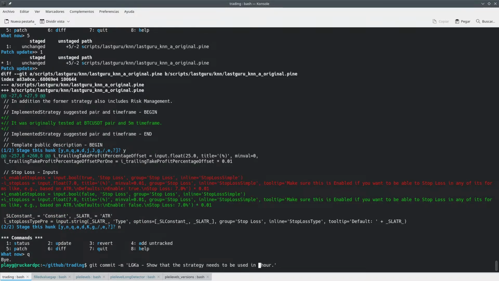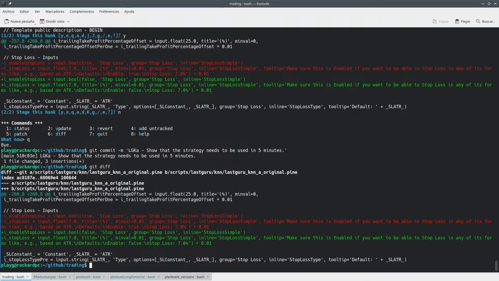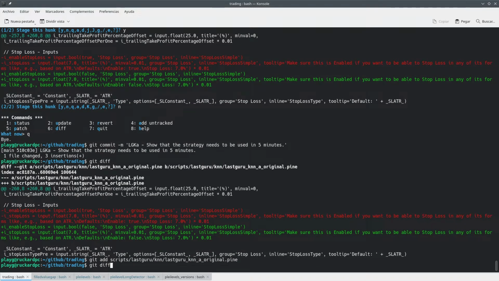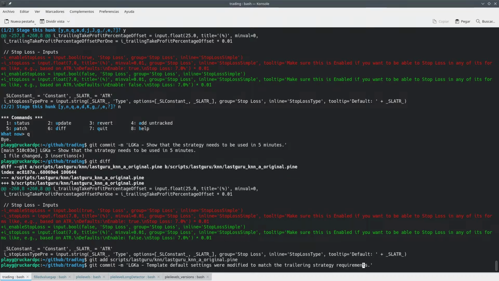Okay, so 5 minutes. The strategy needs to work in 5 minutes. And now the change is that the stop loss has been turned off. So this is going to be the thing to play default: the default settings have been modified to match the requirements of the lastguru KNN strategy.